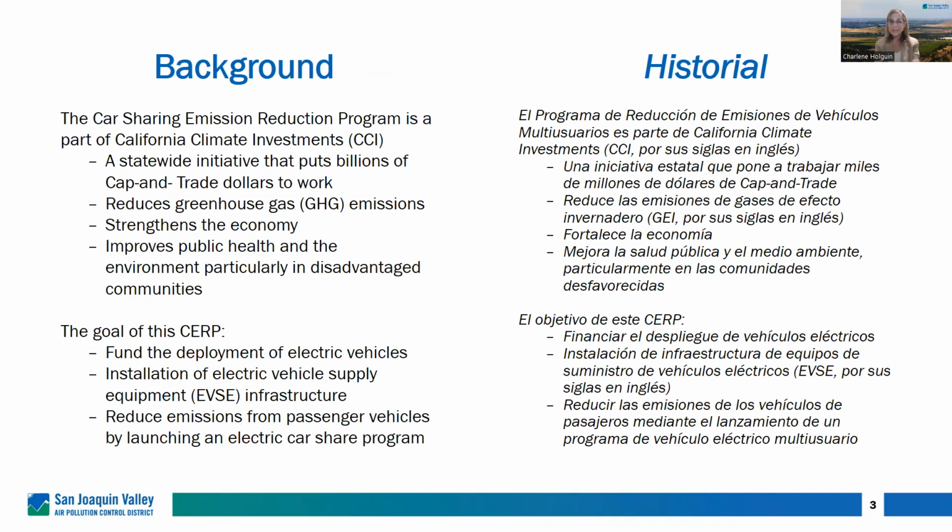The Car Sharing Emissions Reduction Program is part of the California Climate Investments. It is a statewide initiative that puts billions of cap and trade dollars to work by reducing greenhouse gas emissions. It also helps with strengthening the economy and improves public health and environment, especially in disadvantaged communities. The goal of this program is to fund the deployment of electric vehicles, install electric vehicle supply equipment, which will be the chargers for the electric vehicles, and reduce emissions from passenger vehicles by launching this electric car share program.